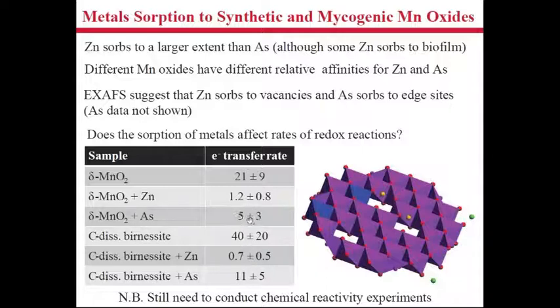What's interesting, though, is that if you put arsenic in, which only bonds to the edge site, it also slows down the electron transfer reactions. So it means potentially you can get electron transfer reactions at both sites, and bonding to them can slow both of them down. So that's interesting to us. And we still need to do this with the biogenic experiments. This is a hard thing to do with the chemistry because you need to make a lot of doped metal to work with. So you need to take these manganese oxides and then do wet chemistry on them. It requires a lot of material, so it's a little bit harder to do.